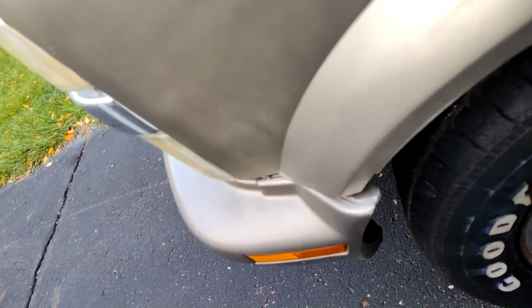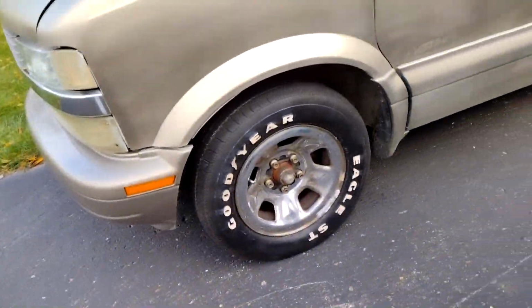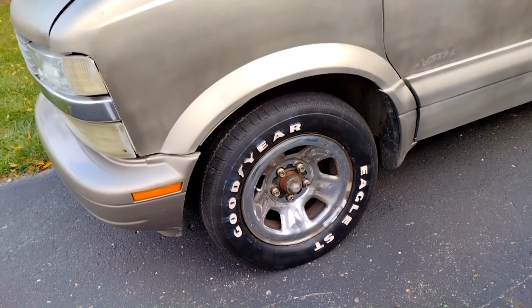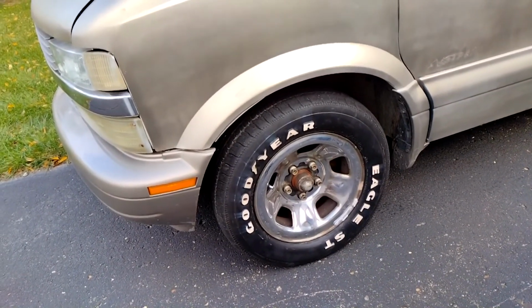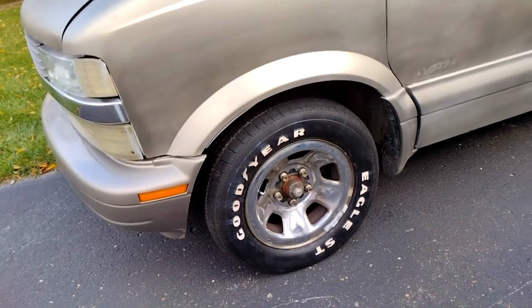And then when you do get the money up to take it in to have the front end aligned, then you can put brand new tires up there. Yeah, slowly but surely, you know? I'll probably just have to get brand new for this side and for the front. Get your front end aligned. How long do you think these will last? Oh, they'll last you all winter. Only a year? Well, they'll last you all winter at least.